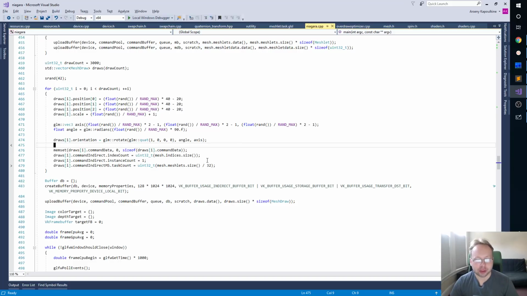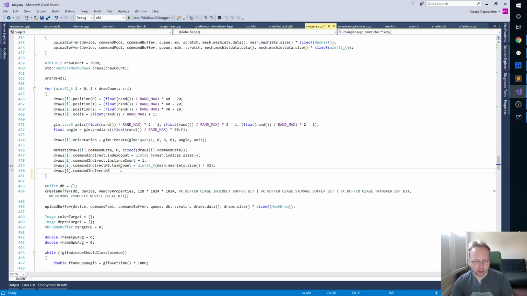One other thing I wanted is to stop rounding the meshlet size up. But for now we will not do that. So let me think. I guess here I can use this thing called first task.